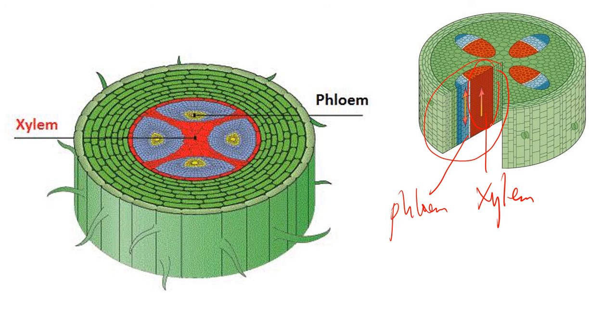Xylem allows one-way flow of water and mineral ions up from the roots to the different parts of the plants, while phloem allows a transfer of food and water molecules from the leaf to different parts of the plants as necessary. If you're going to compare the location of xylem and phloem in the stem and the roots, it is quite different. And we can see that the roots also have root hairs.